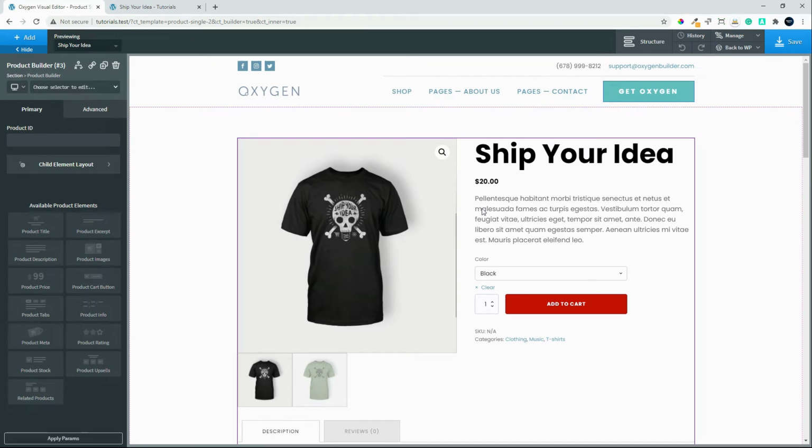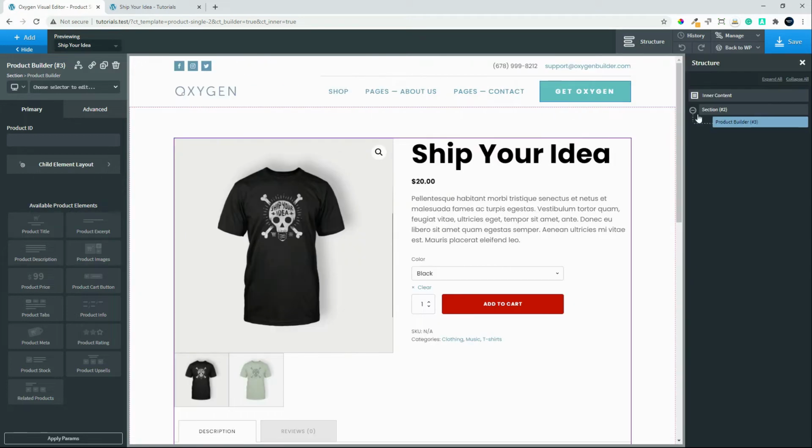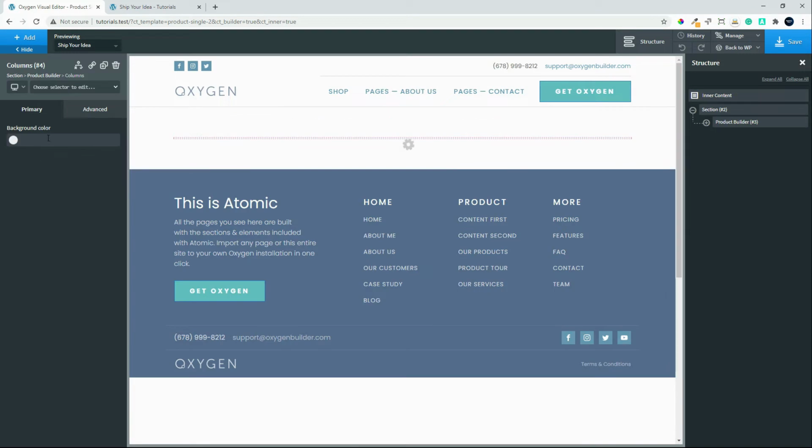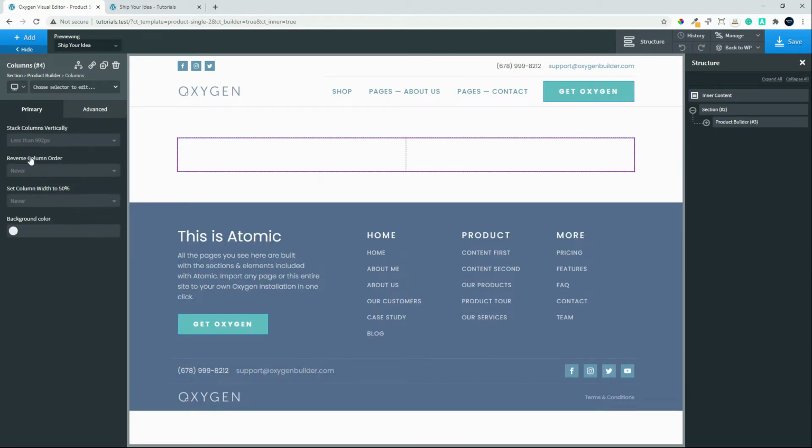So the first thing that we'll do then is open up our structure panel, and we're going to go with a two-column layout again. So select Product Builder, add basics, 2 columns, and there we have the 2 columns in place under the Product Builder.